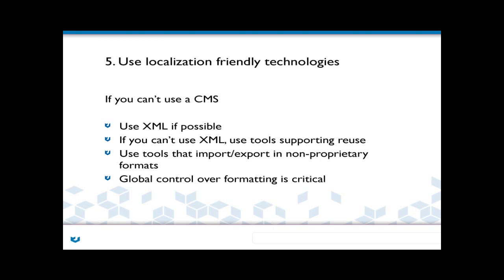And global control over formatting is also critical, so being able to have templates, being able to globally update styles, really is critical when you start thinking about localization, because there may need to be some sweeping changes made, either based on fonts or font size, particular types of leading, or what have you. Being able to do that in one complete sweep is a lot easier than having to go through each individual paragraph and make these changes by hand.